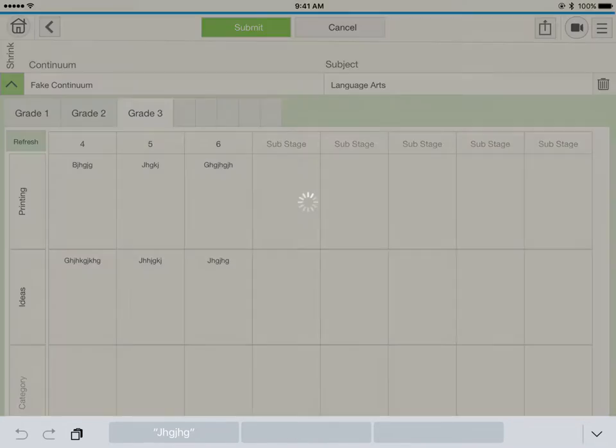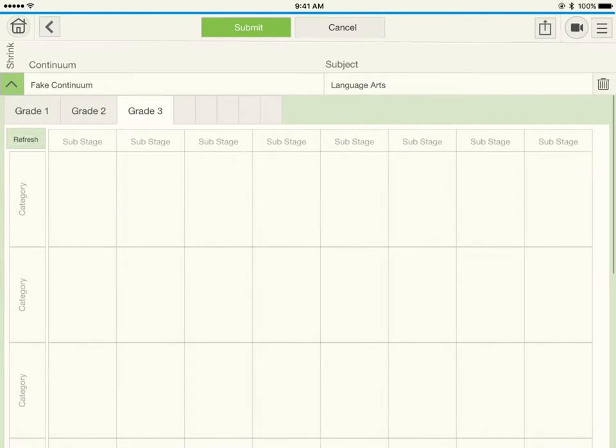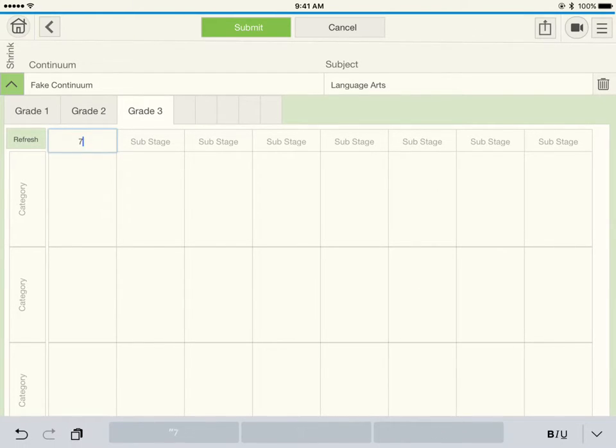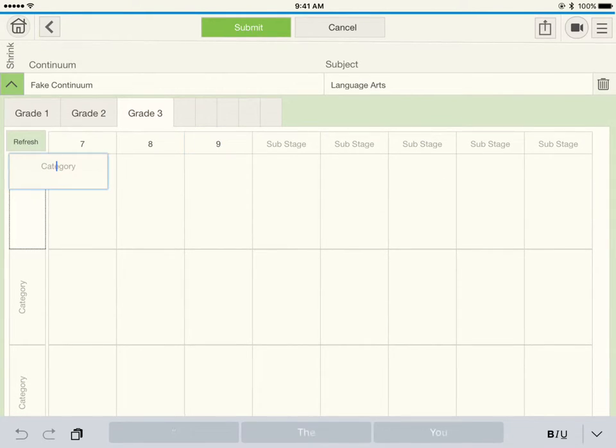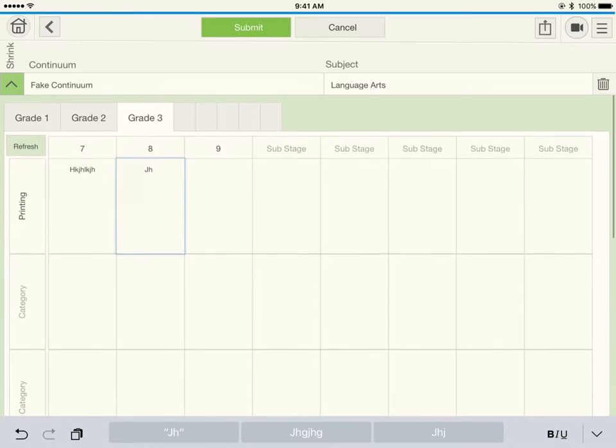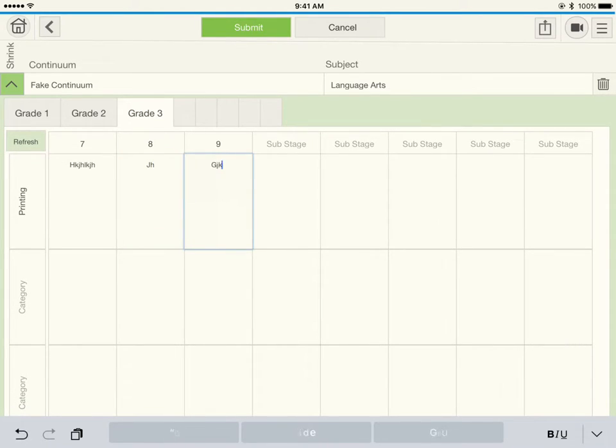And then the last one, grade 3. And I'm going to call this level 7, then substage 8, and then substage 9. And I'm going to call the category printing still, and I'm going to type in what I would see at that particular stage, and so on.